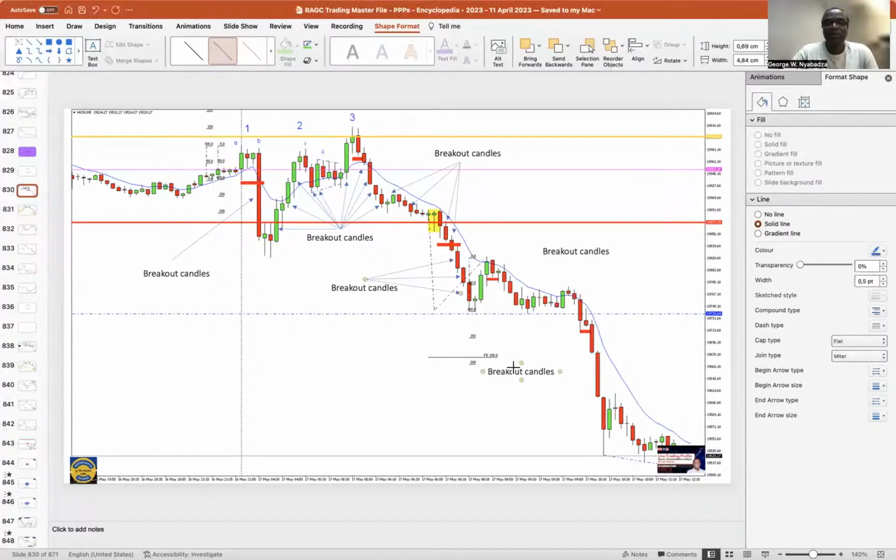We're going to use this. That's a breakout candle. Then that's a breakout candle. We'll come back in a short while and say, well, why are these breakout candles? All of them. So there is a breakout candle. No other breakout candle here. If you look at this with the magnifying glass, that's a breakout candle because it has just broken out beneath that low and closed beneath it. So that technically is a breakout candle.